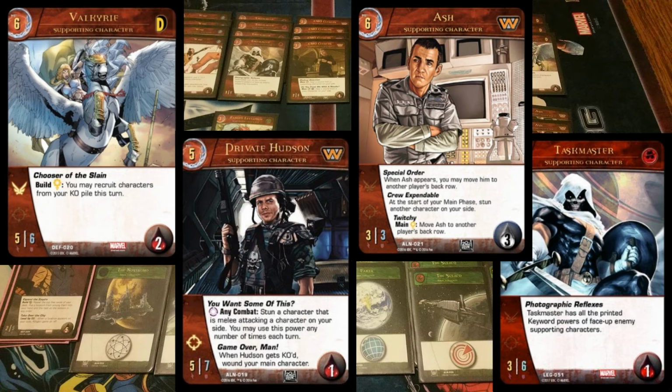So when Taskmaster comes into play, since your opponent has an Ashe because you gave him one, Taskmaster has special orders, so you get to pass it over to him. Then you get to recruit another Taskmaster, and since he has special orders as well, he gets to go to your opponent's side as well. So then, because of uniqueness, one of them is going to KO.